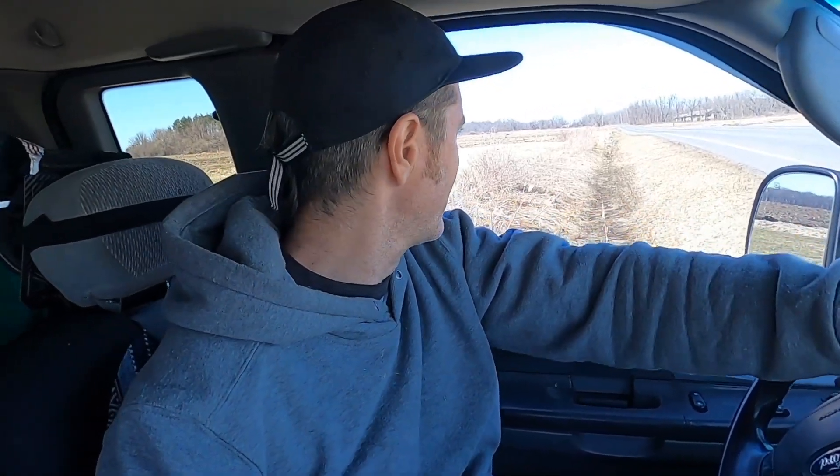Just got a load of 18 bales of straw and I think I've got the essence of this trailer figured out. I should backtrack a little bit and say that this Haul-It trailer — this new dumping conveyor belt trailer I've been using — I got it as a demo from the guys at Haul-It. I've used it for all kinds of stuff at this point, and some of it has been perfect, right on the money. Others, I've been thinking, well, I could use a different trailer for that job.